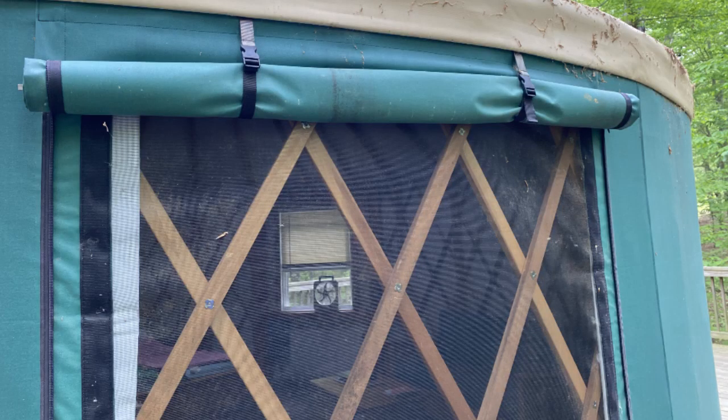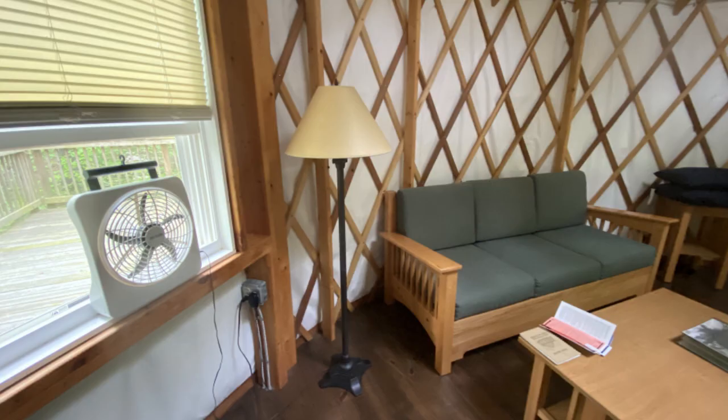It was a fun night. We had the window open — you can open two of the sides of the yurt to get nice cross ventilation. We brought a little fan and that really helped too. Not every yurt has electricity; apparently some of them don't. The fans we have can actually run on batteries, so that's a good idea as a backup — to have lighting and a fan in case it's dark or warm. But this one did have electricity, so we were able to plug our fan in.